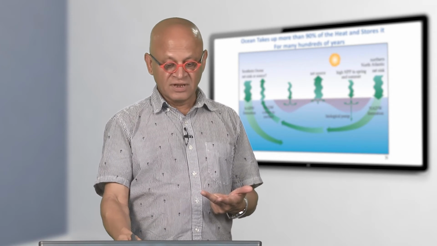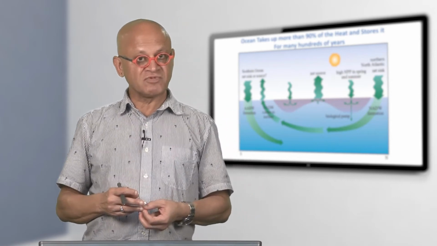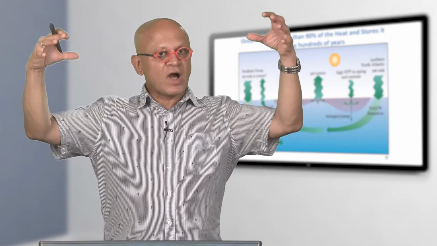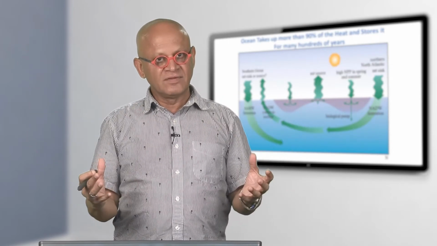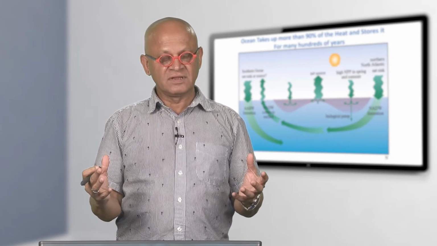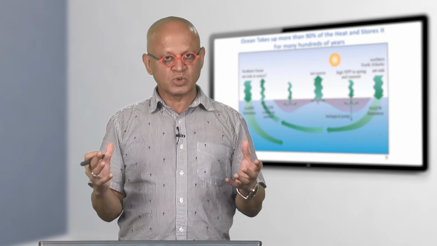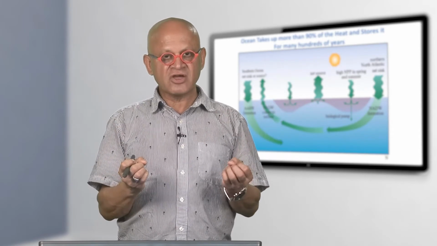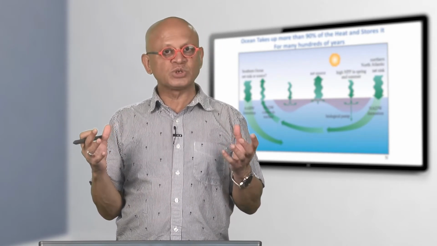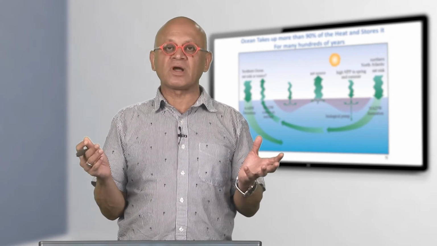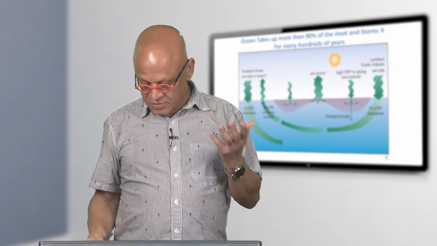Once the water sinks, to come back up, it might take up to 1500 years, and some water is even older than that. So, this is the reason why the ocean takes up most of the carbon dioxide, and it takes 90% of the heat generated because of human activities, which means the global warming is heavily controlled by what the ocean does, not just because it takes carbon dioxide, but also because it takes up heat. So, if on some day the ocean decides, I am tired, I do not want to take up any more carbon dioxide or heat, global warming can accelerate. Can it happen? We will see.